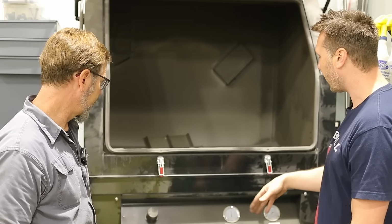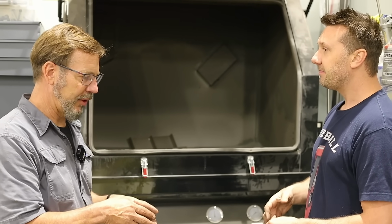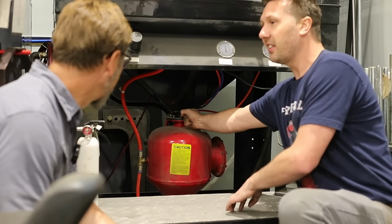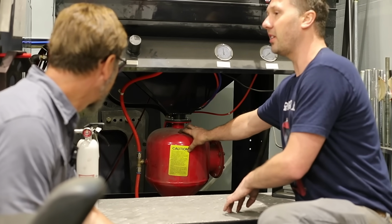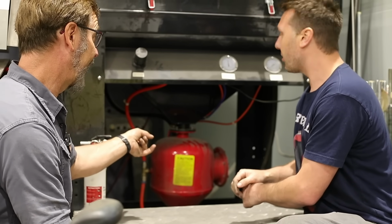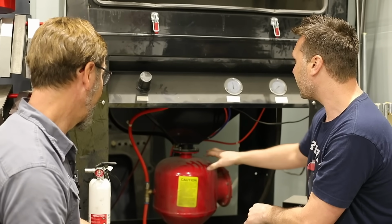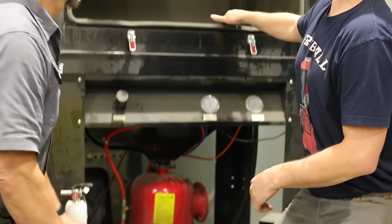Contamination. Yeah, you let go of the pedal, the plunger comes down, and within 20 seconds that pot's full. So it's a pressurized pot. Yep. There's a plunger inside here that looks like a mushroom, and it blocks the bead, makes this sealed, and so you get a consistent flow of media. When you hit that plunger, you're releasing the air that's in that tank. When you let go of the foot pedal, the plunger comes down. Yes, it's like a bypass. It turns the air off and releases the air out of the pressure pot. I've never seen that before. And it works amazing.